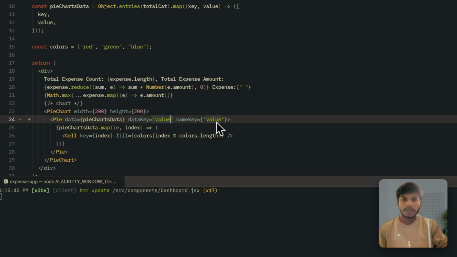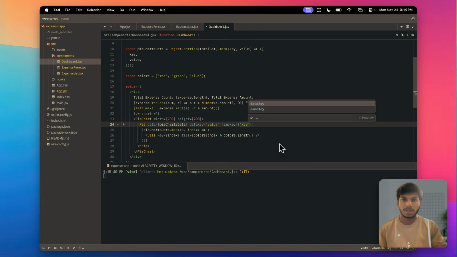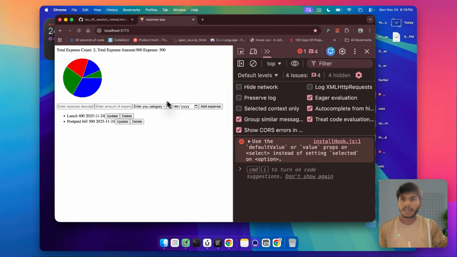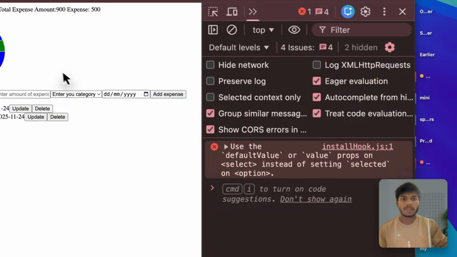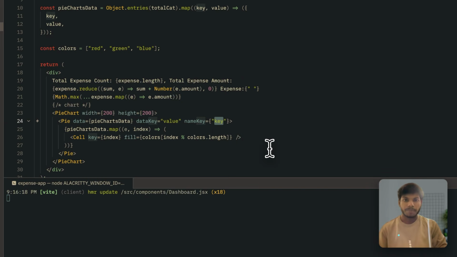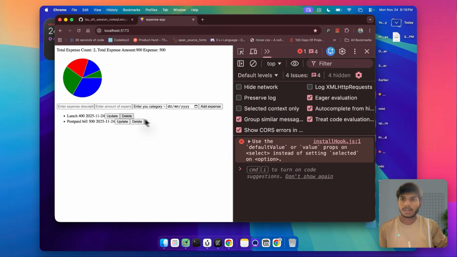Let's go back, and this should be, let's say, key. Let's go back and check if it makes something different. Okay, let's say name, and refresh. What I will do, I want labels when I hover over this.